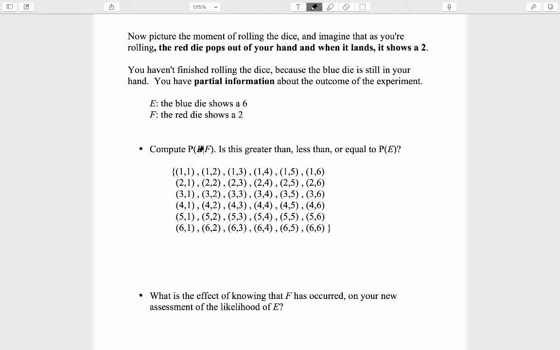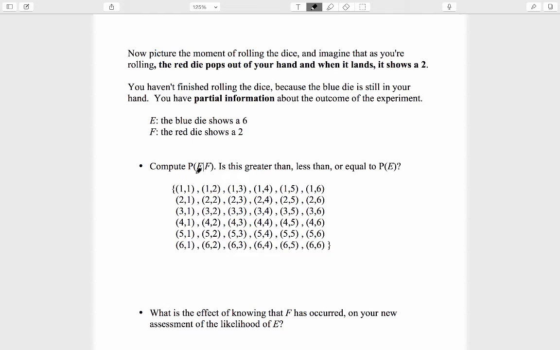That means that when we compute probability of E given F, or the probability of something else given F, conditioning on F reflects the fact that we know F has already happened. This is a really concrete way of thinking about conditional probability. You're in the middle of the experiment and you find out partial information. This is like the previous example where we talked about catching a glimpse of somebody's transcript and seeing that they're a junior, or seeing that they're not a junior, but not knowing whether they live on campus, or whether they're a history major. Here too, the fact that the red die is already known to show a 2 is partial information.